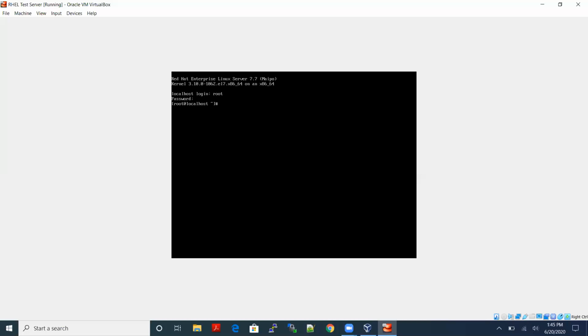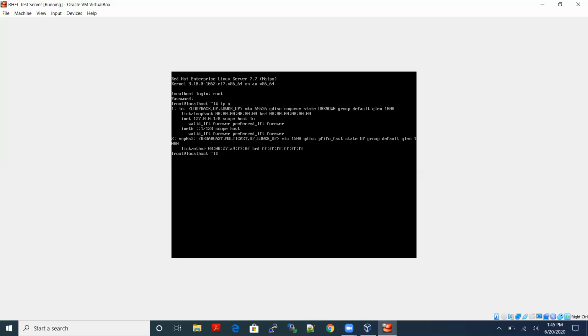Now the second topic: first, installation completed. Second, I need to set up the IP address for this. For that, we need to use the ip a command to list the IP addresses for the interfaces. Right now, I detected it's lo, the first one, which is the loopback address, internal. The second interface is showing enp0s3. It's up only. It's not assigned any IP.